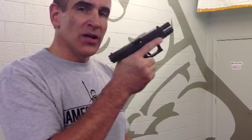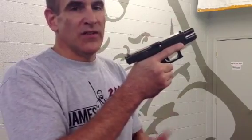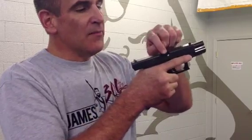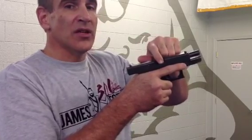So basically what I'm going to do is I'm going to show you this nifty little trick. Now when I'm doing this, basically this round is just going to fall out when I take the magazine out. In real life, the case is going to be embedded in there because it got hot and it expanded, and it won't come out when the extractors are trying to pull it out. So it'll be stuck in there for real.